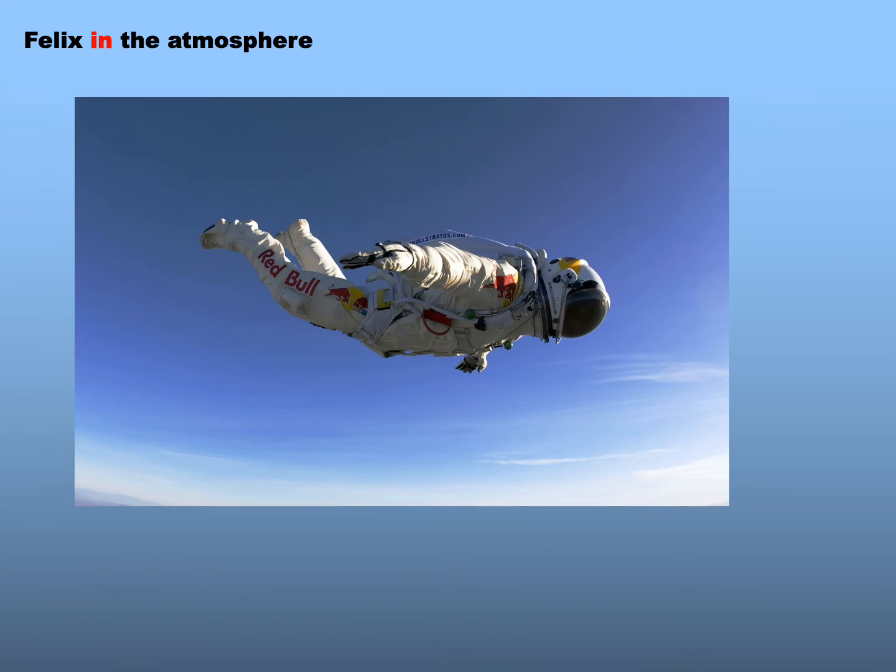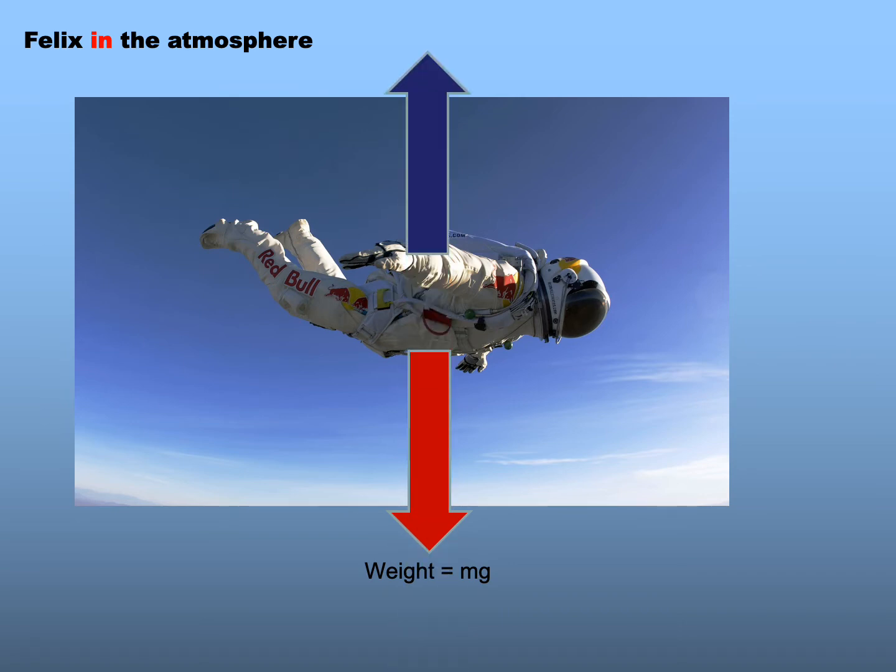Now let's consider Felix inside the atmosphere. Well, his weight is still there, obviously. That's not gone anywhere. However, we now have air resistance, or drag. That's going to affect his motion. His motion will still be downwards, but it will be affected by the size of that drag force.